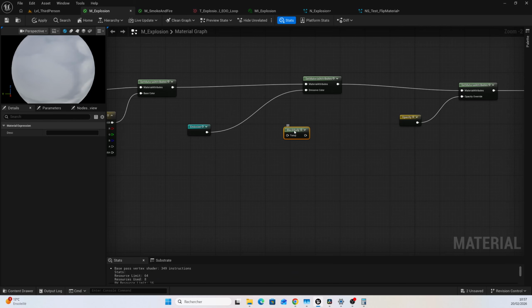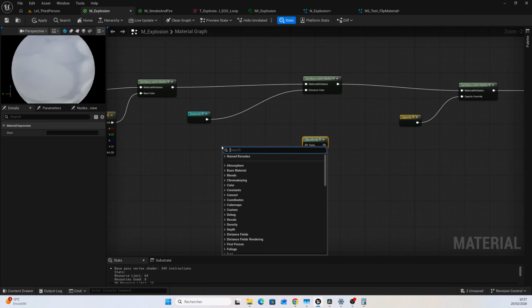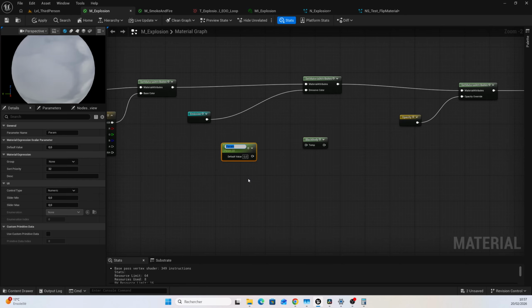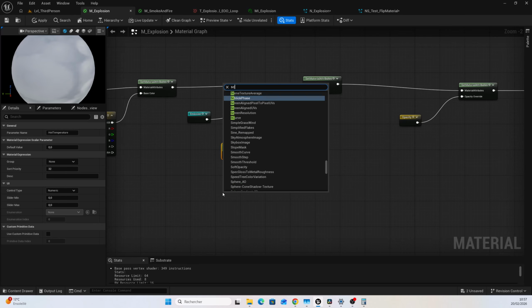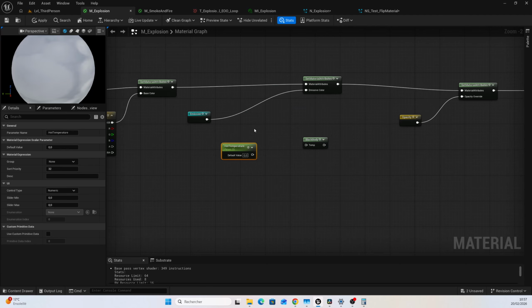So with this node, we will feed it with temperature. So let's create a scalar node, scalar parameters, and it will be our hot temperature, and another scalar. It will be our low temperature.